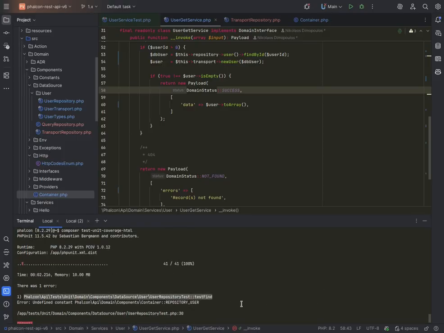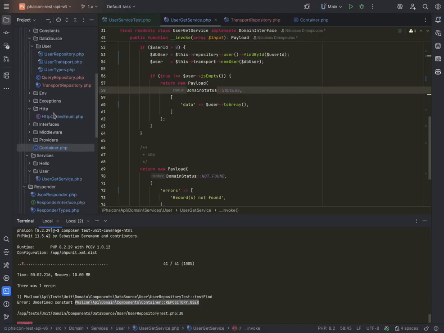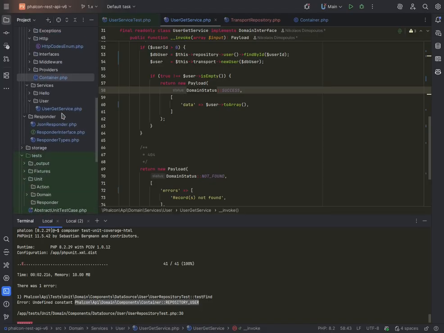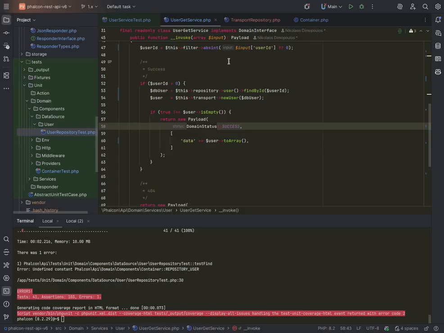Primarily because the find and all that, he cannot find the repository user, right? So we're going to fix that next. We're going to go and fix the tests. Now let's try and fix this test.